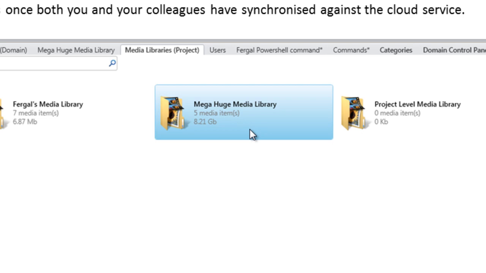The final advantage we'll talk about with media libraries and Campaign Manager is that it provides a method for you to control the content that ends up on your website. Normally you would browse out to your computer and pick a folder or a network share where your media is stored.